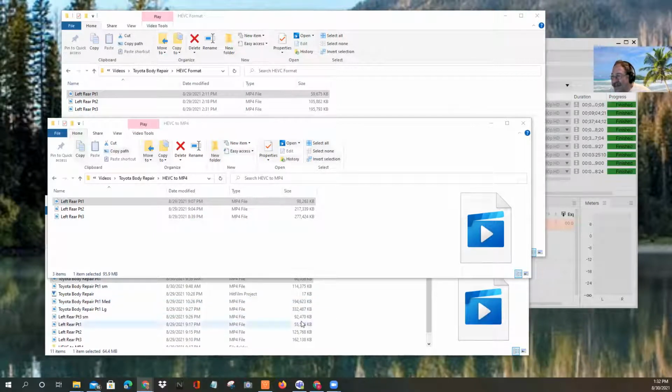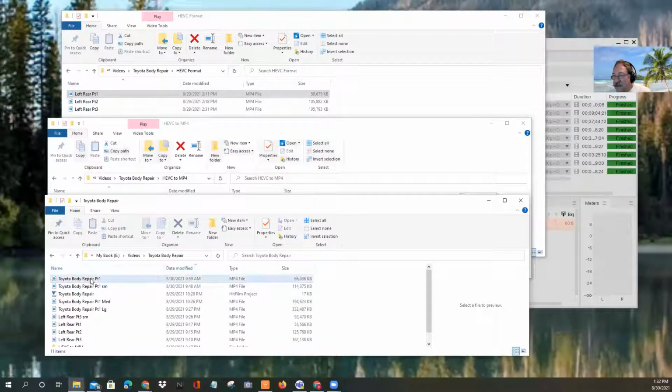So that's quite a savings when you can take a file that started out at 333 meg and drop it down to 66 meg. So, or 66K as opposed to 333K. So it's quite a savings.